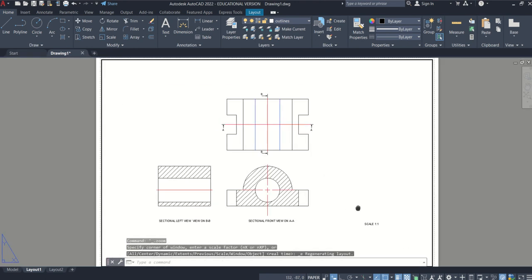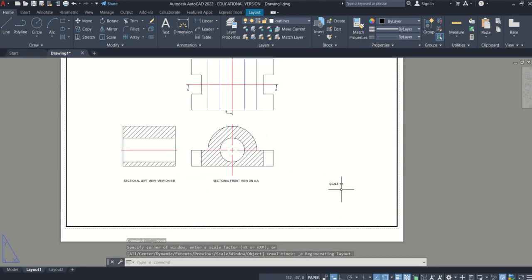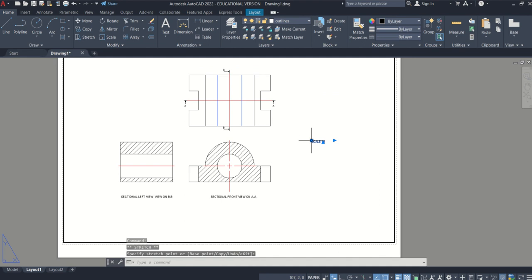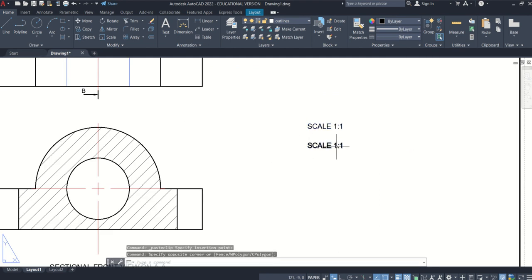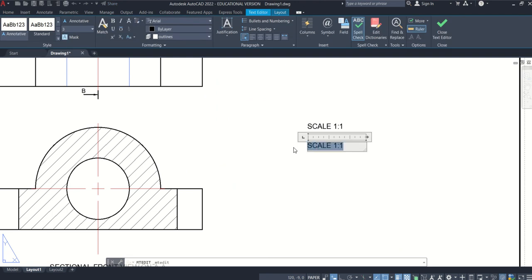Okay, so I'm going to add a whole bunch of different annotations according to what's required, and then I will go and add in a title block. Let me just move them up here. So we're going to go scale, then Control C, Control V, and it wants the designer. So what we type in here is drawn by, and we put our name here. So I will put my name in there. Excuse me, spell my name. Okay, so you'll go and put in your name.